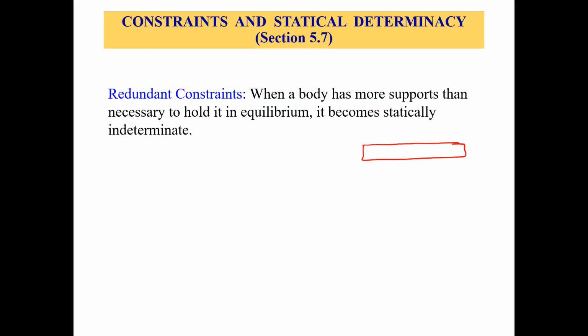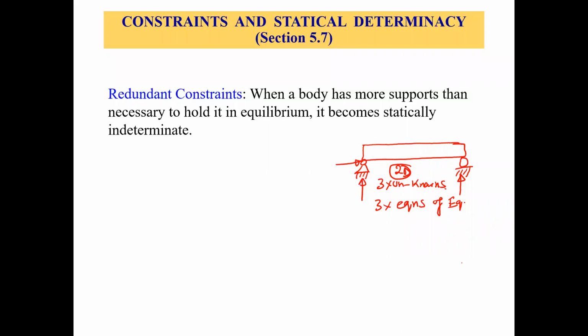Let's say we have a beam here, with a pin support here and a roller support here. We know that we have 1 reaction here and 2 reactions here, so a total of 3 unknowns in this situation. Let's talk about 2-dimensional, so we're talking about 2D space. We have 3 unknowns and 3 equations of equilibrium. If the number of unknowns and number of equations are equal, that is statically determinate.